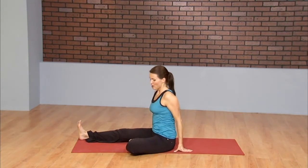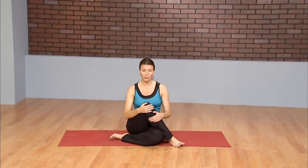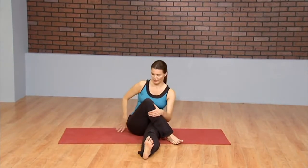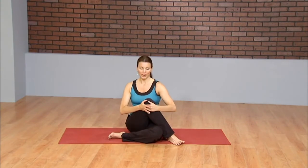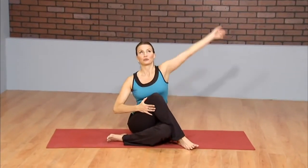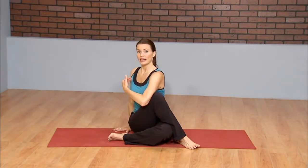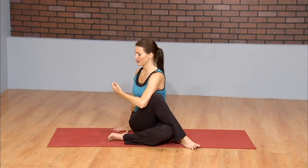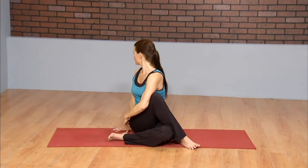As you inhale, just roll up the spine one vertebrae at a time, head up last. Shoulders back and around. Turning to face me, take your left leg, cross it over the right thigh. Feel free to stay right where you are, or if it's more comfortable for you, send the right leg long. Otherwise just fold the leg underneath you. Now hug the left leg, the left knee across the body so that you feel a stretch through the IT band, the outer hip into the glutes. You can stay right here hugging your leg, or you could inhale right fingertips high. Place the elbow outside of the left thigh, right hand behind the left hip. Inhale, length through the torso. And as you exhale, energetically start to twist from the base of the spine, then literally twist through the mid and upper back. A gaze over the left shoulder if it's available to you. And then slowly release.